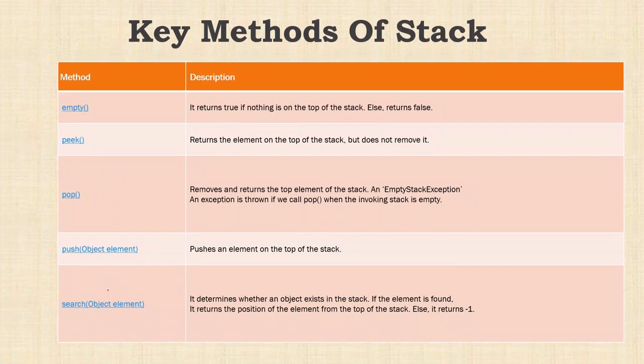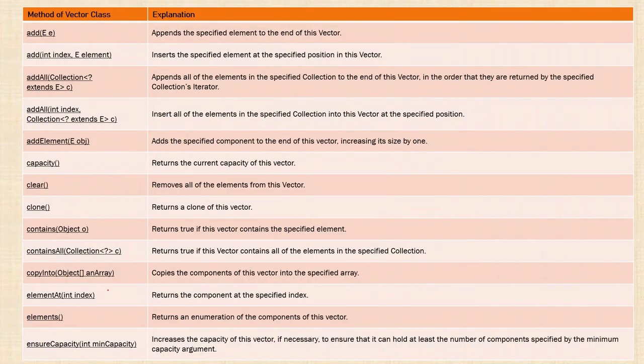Now we are going to see the key methods of stack. We have already seen those, so we will skip. Now we are going to see the methods which are available in vector. Because we extend the vector class, all the methods are also available in the stack class. We can use these methods because they are available in the vector class. I have already explained all these methods in the previous video, so please go and check the vector tutorial. You will get the concept of all these methods.